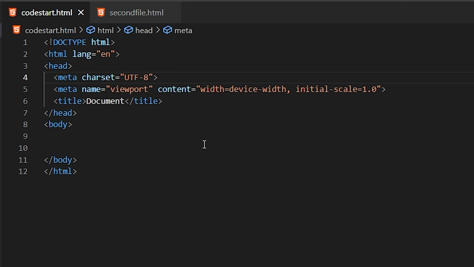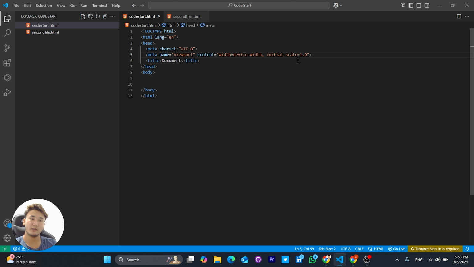Then we have meta name viewport, content width device-width, initial-scale 1. It means that this website is supported on all kinds of devices, for smaller devices like mobile and tablet, and if you open it on large devices, again it's going to support it. With device-width and initial-scale 1, the zoom in and zoom out is going to be normal, so it is 1.